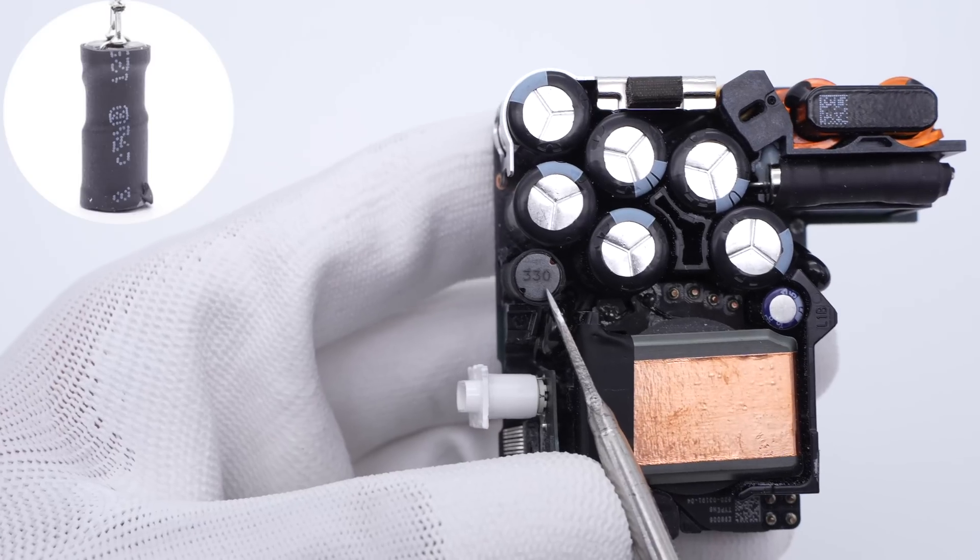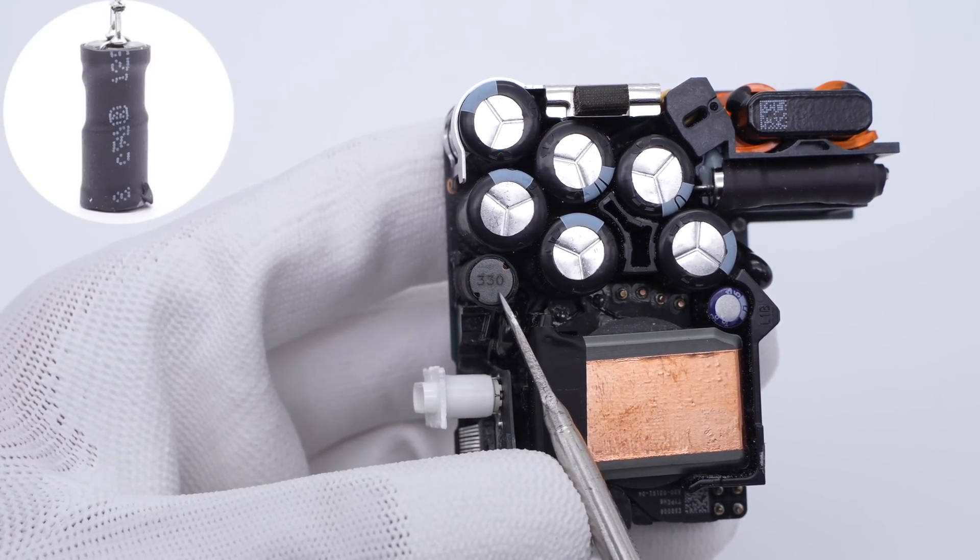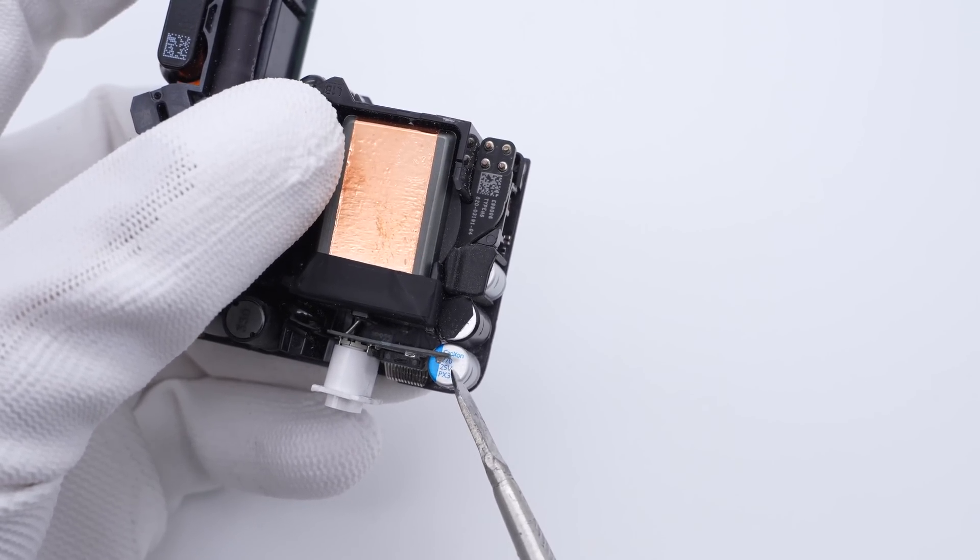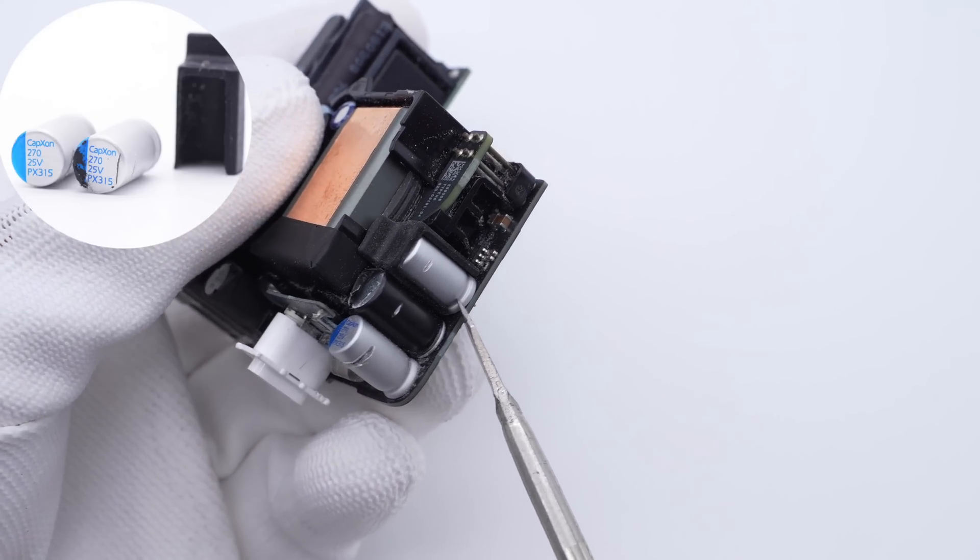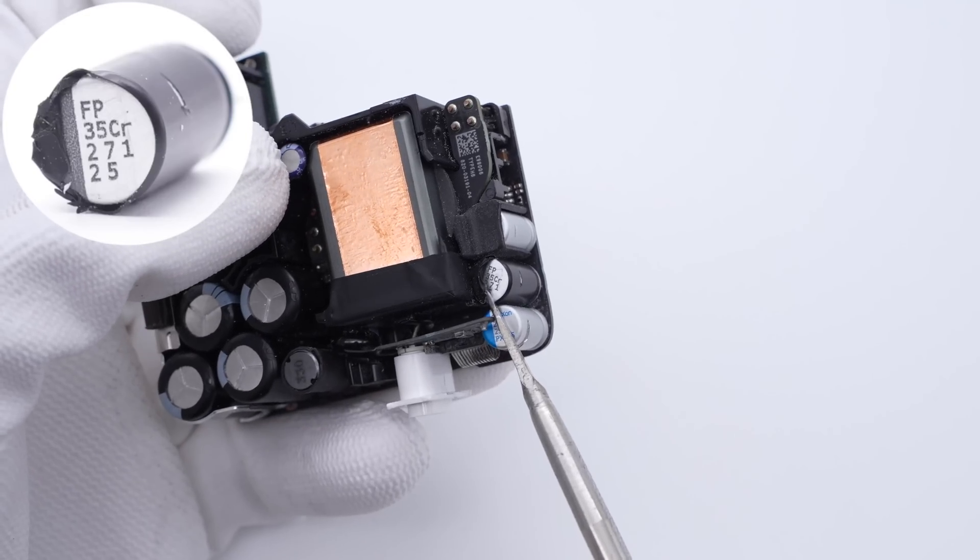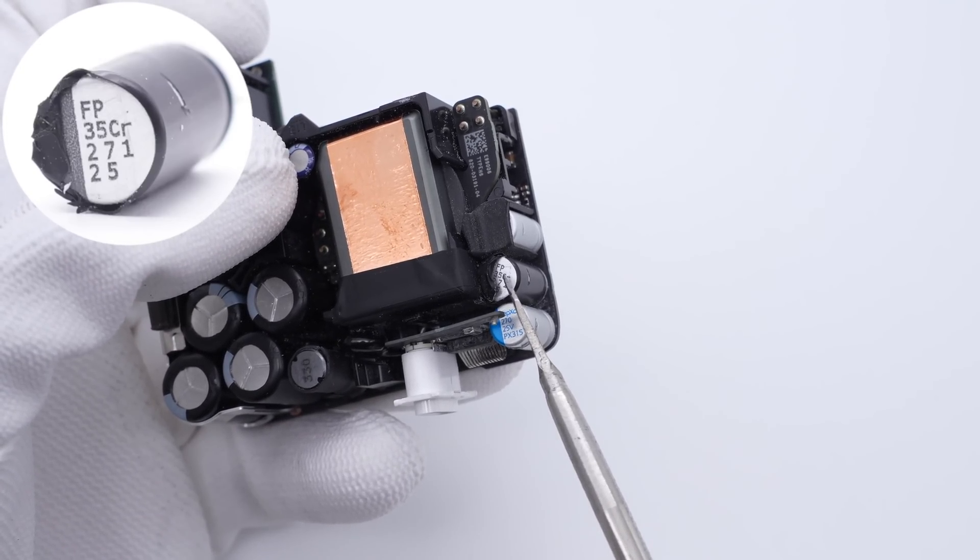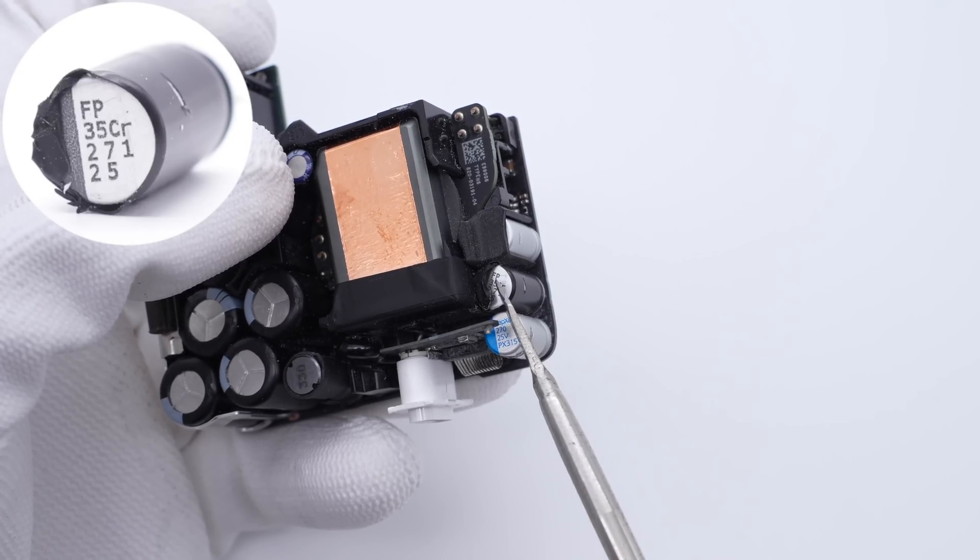Here is the differential mode choke, insulated with heat shrinkable tubing. There are three solid capacitors for output filtering. Two of them are from CapXon BX series, 270μF, 25V for each. The middle one is from Nichicon. It's also 270μF, 25V, but is wrapped with tape for installation.